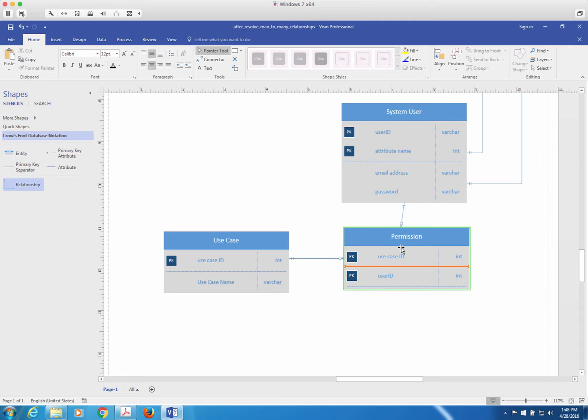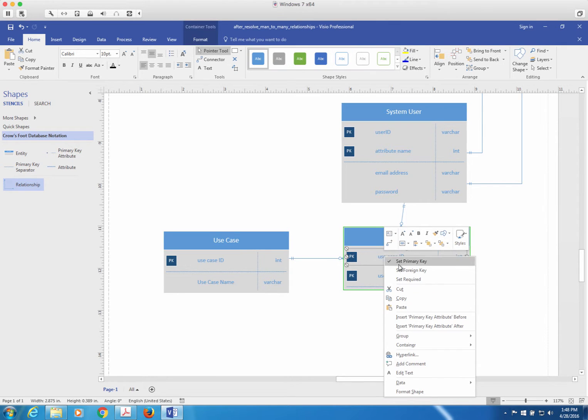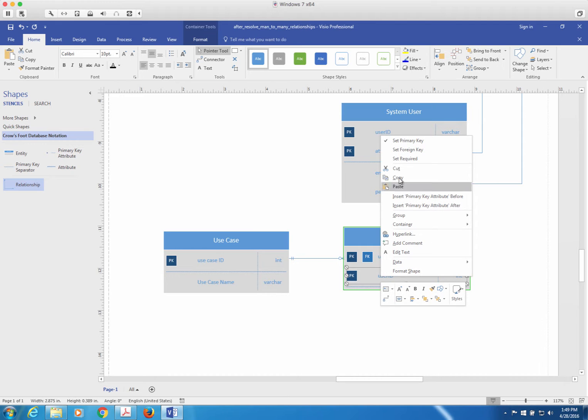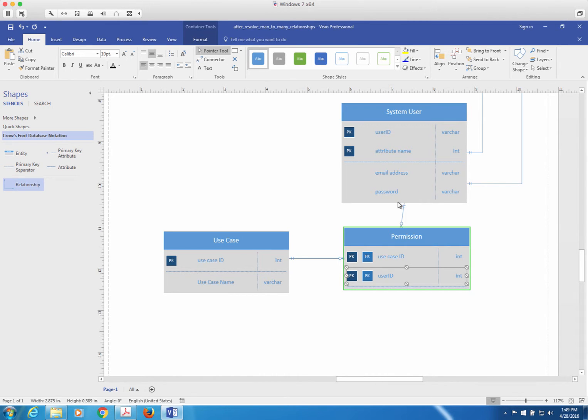Oh, that's how we built them. So use case ID is already there to be the foreign key to use case. So all we need to do is mark it as also being a foreign key. And user ID is already there for system user. Okay, so let's mark that as a foreign key as well.